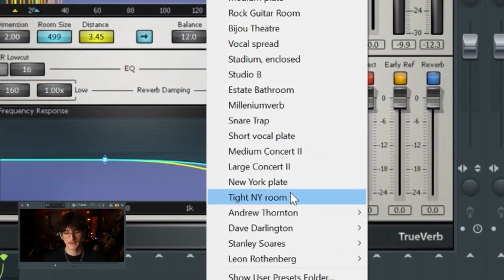But the final thing that I recommend if you're making an acoustic guitar melody is to add some reverb onto it. But not just any run-of-the-mill reverb, a reverb that actually sounds realistic, like it's in a real room. I like to use a plugin called TrueVerb. It's probably my favorite reverb plugin. They have a bunch of different presets. I'll go to the New York Room preset. There'll be a link in the description to TrueVerb if you want to go check it out. But yeah, so now you also know how to make a very accurate, very realistic sounding acoustic guitar pattern.